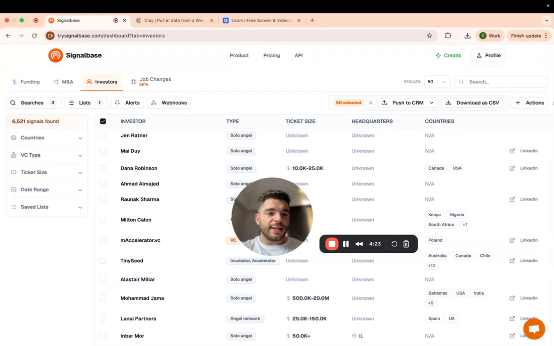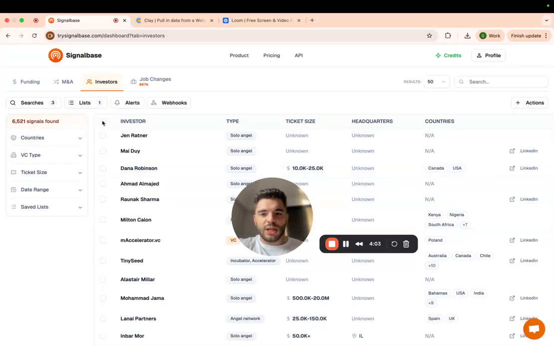How we simplify that in Signalbase is thanks to the fact that we have an investor database, and right now we're still filling up absolutely everything around it. But later down the line, we're going to scrape the entire website. Thus, we will know and showcase each one of these brands. But for now, here is how you can find PE-backed companies at scale.